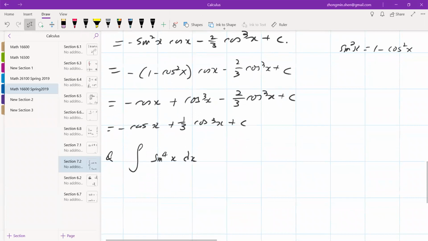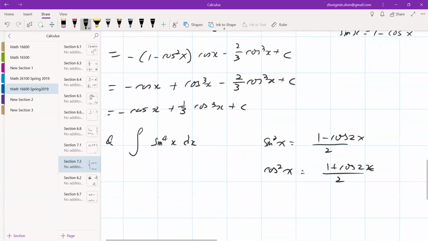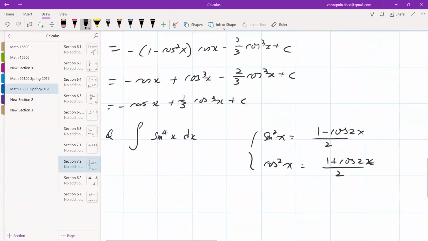Okay, so the integral of sine to the 4th power. You have to find a way to reduce the power in order to evaluate the integral. Maybe at some point you can use substitution like what we did for the last problem. But we know this formula, right? I think we also know this formula. Those are two formulas coming from above. We'll probably use that. But here it is sine to the 4th power. That's okay. We can square it and square it, right? That's a trick.